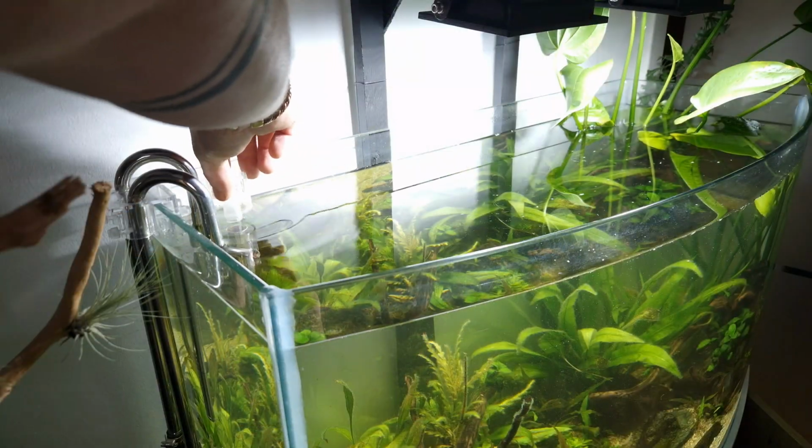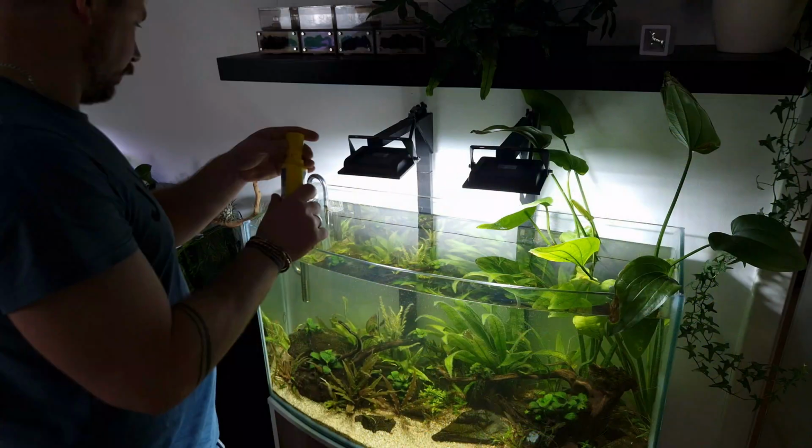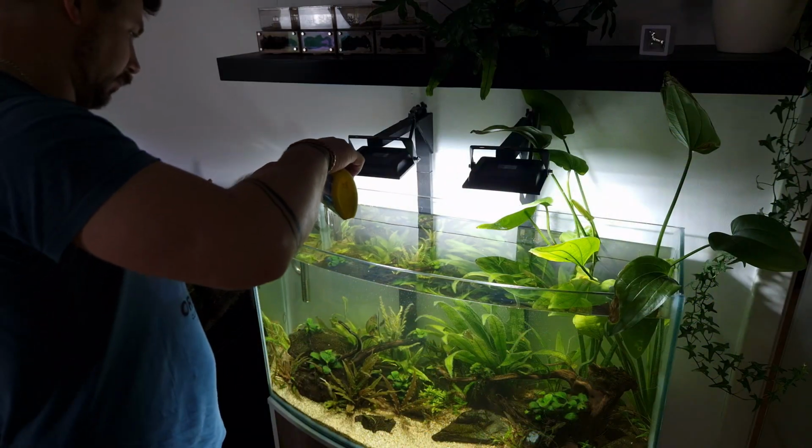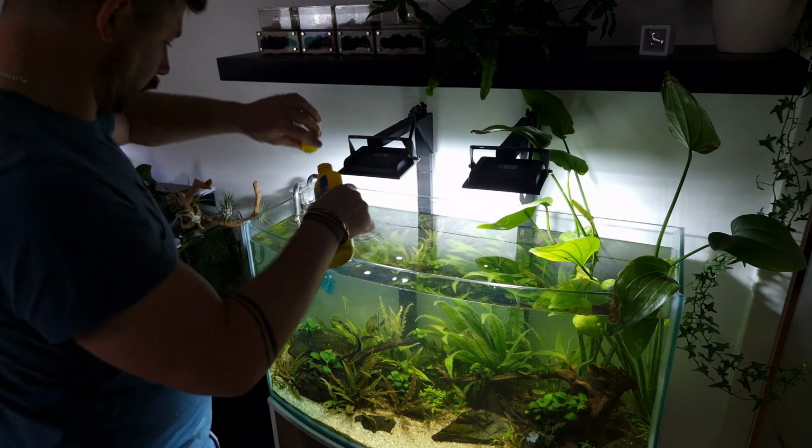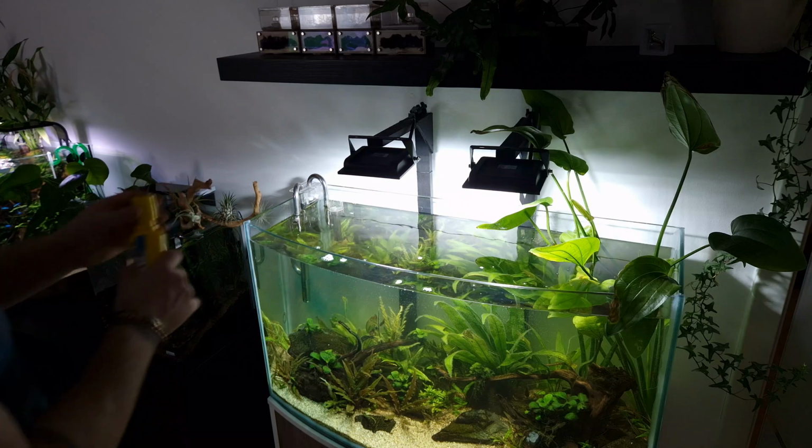The water change on this tank always takes quite a bit of time, but once this is all done, as with all the other tanks, I'm going to be adding in some dechlorinator, and then the 3-foot tank is done as well. There we go, maintenance is done, and all 3 tanks, they look pristine again.